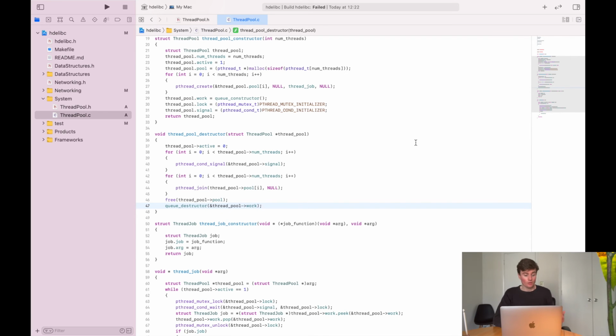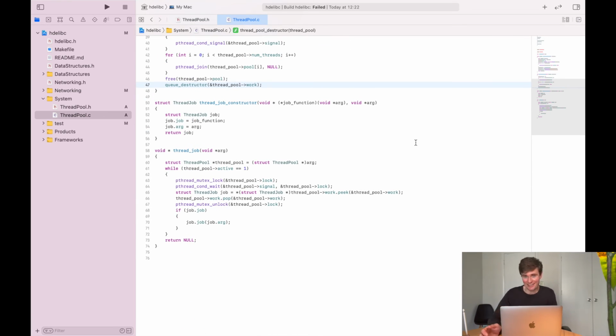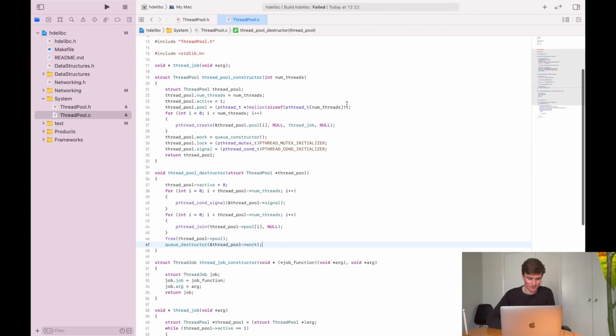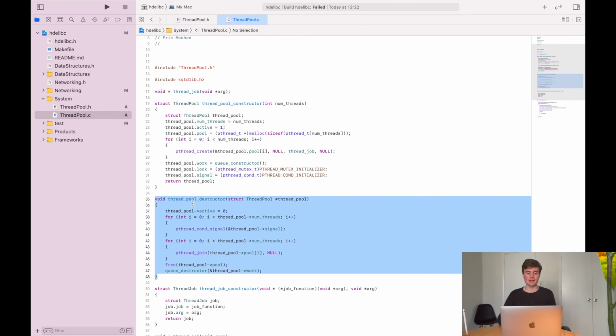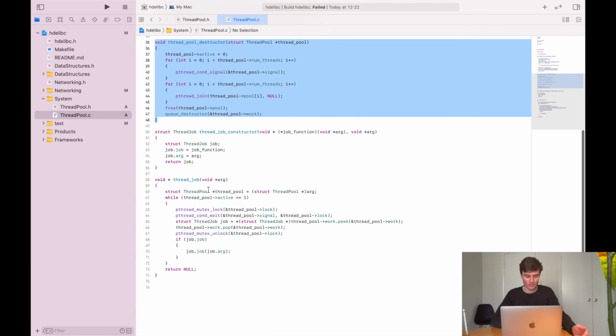So that is our basic thread pool. It's not very basic. It involves a lot of interesting things with these mutexes. I think mutices is a better plural. And these conditions called the signals and the locks. We need to think about how these are going to be executing, and we need to take care when we are ready to stop. But this basic layout will allow you to create any thread pool that you need for any kind of task or a multitude of tasks. You can have this thread pool do hundreds of different sorts of things just by adding different functions into that queue using this thread job interface.